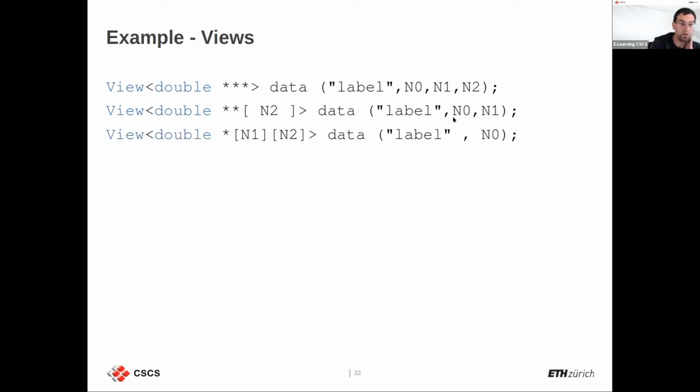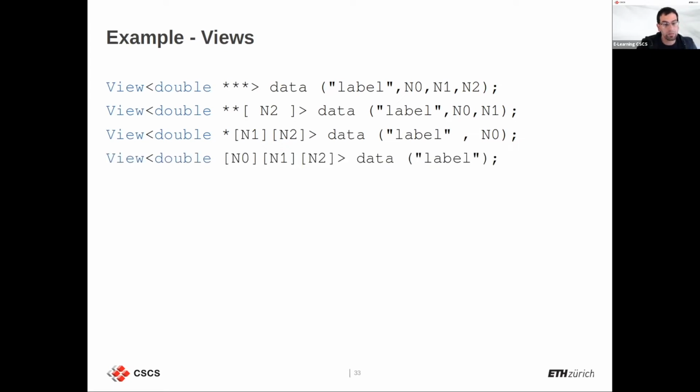In the third case, we have a view where the first dimension is decided at runtime, so when we run the constructor we must give n0, while the other two dimensions are defined at compile time. Last, you can have a three-dimensional view that has all three dimensions decided at compile time.